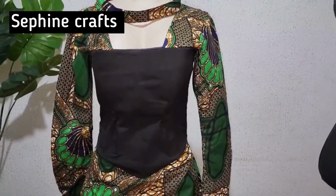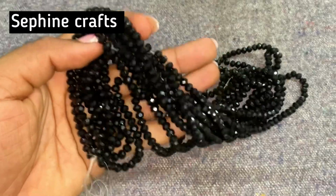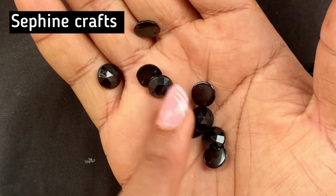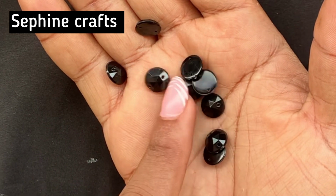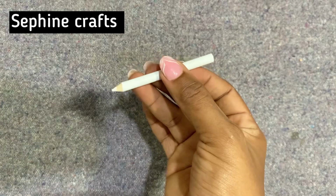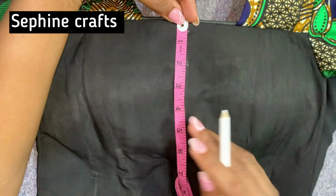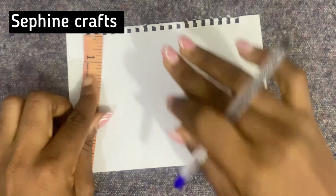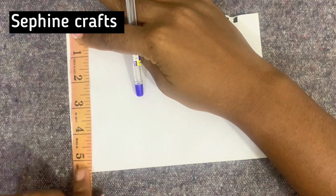So first things first, we're going to be using size 6 crystal beads for this design. Feel free to use any bead or whatever size you choose. We're also going to be using these stones right here, and we're going to use sand beads. Of course, needle and thread is very important, and we need a fabric pen. So I'm going to go ahead and mark the fabric, but when I marked it, I noticed that it wasn't clear, so I'm going to use the paper to illustrate.